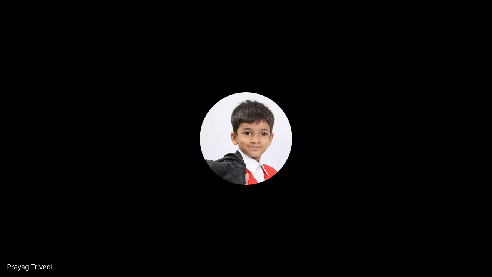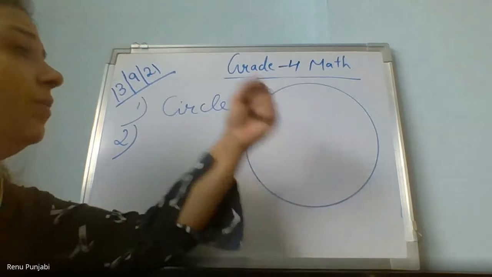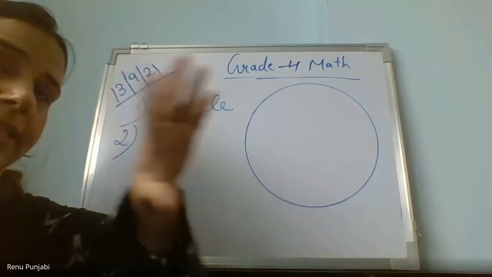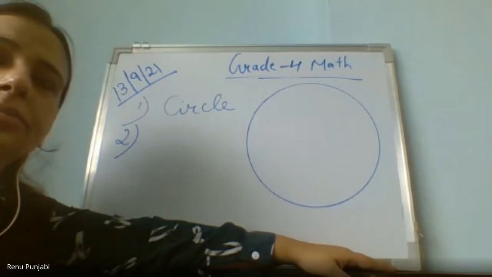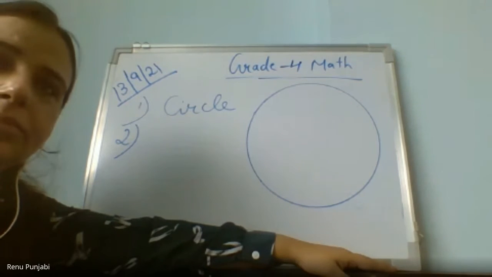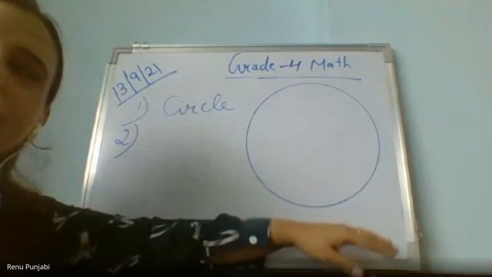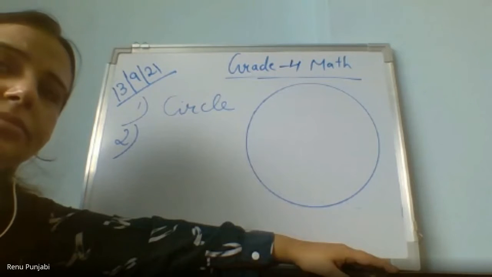It is a circular object. It is not an object. Exactly, if you see the circular shape. Dev Patel, what is a circle? Ma'am, a circular shape. Okay, Ahana, what is a circle? No, ma'am. Raisha, what is a circle? Ma'am, a circle is a curved shape with no edges, no corners, but only one face.